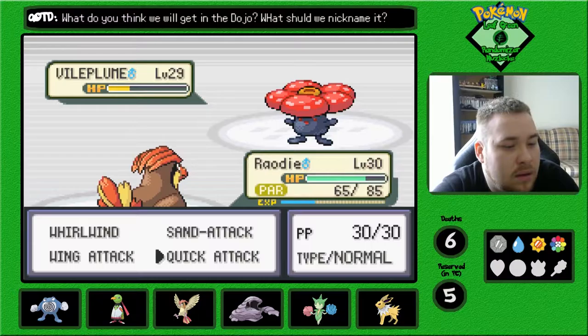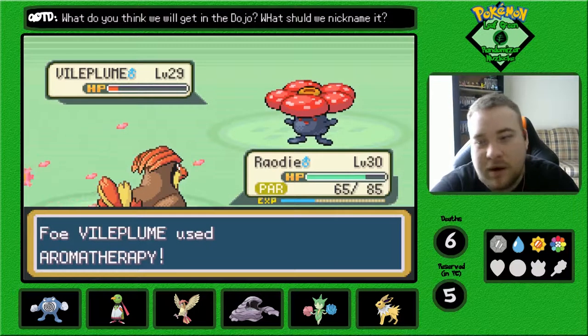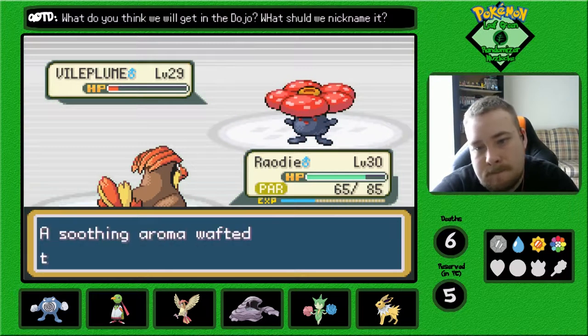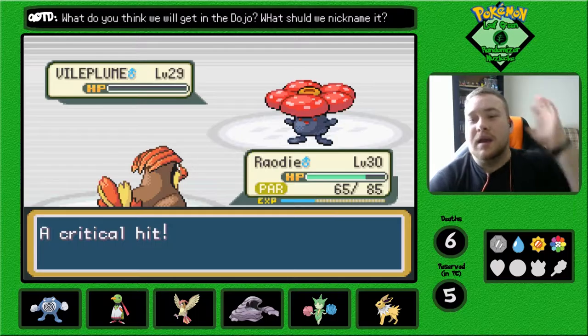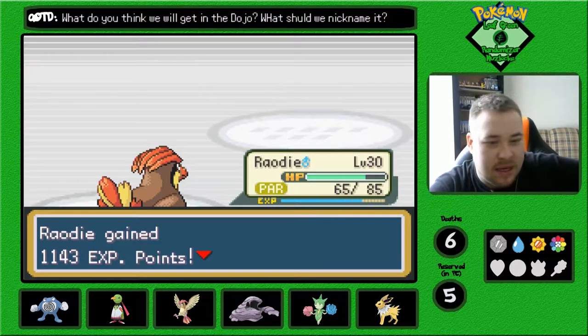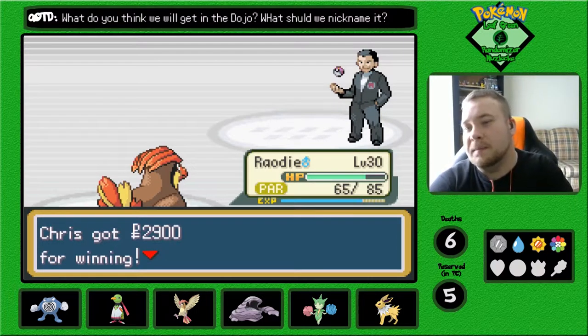Nope. Let's go with a quick attack. Nah. Aromatherapy. This quick attack will kill, though. Now you give me the critical hit, Rowdy. Come on. Either way, we beat Giovanni. That's fine.